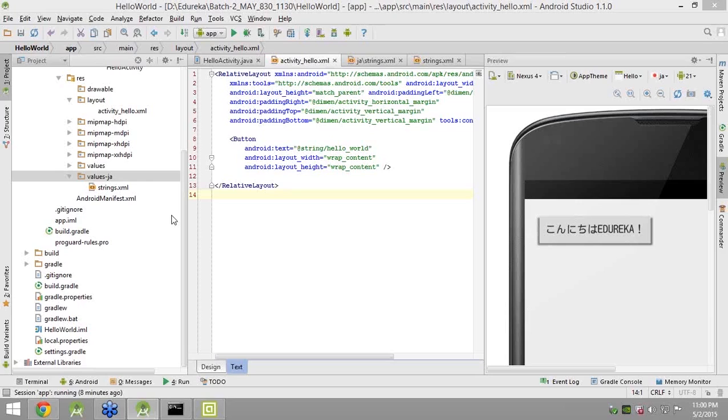Okay, so at the end of the session, you would see one assignment in your LMS folder where you have to create the app with 2-3 localizations. So try to create the app, and anyways, if you are not able to get it working, you would also see the solution over there. So you can just run that solution.